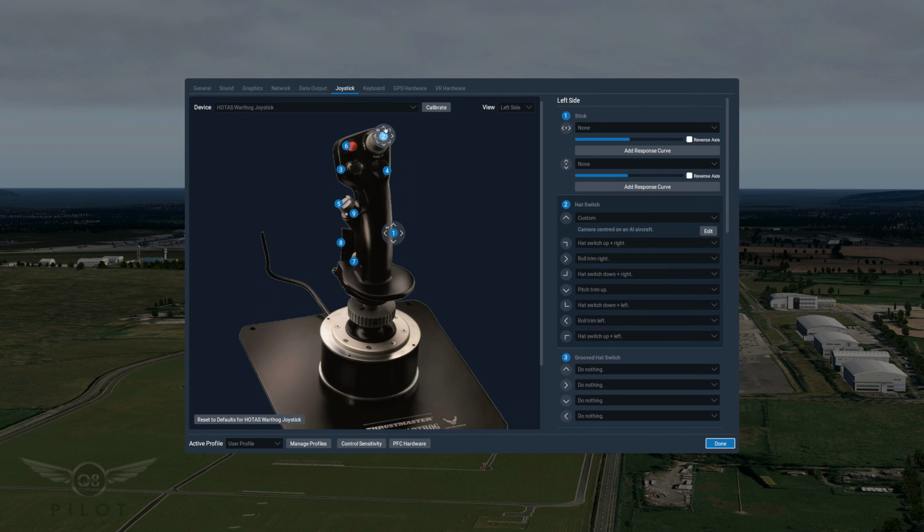So if I go to the joystick, so this is my joystick, which I'm no longer using for flight control, but I like the number of buttons it's got. So what I've done is I've mapped those buttons, this hat switch and this hat switch, to control the views and the different features of Traffic Global.